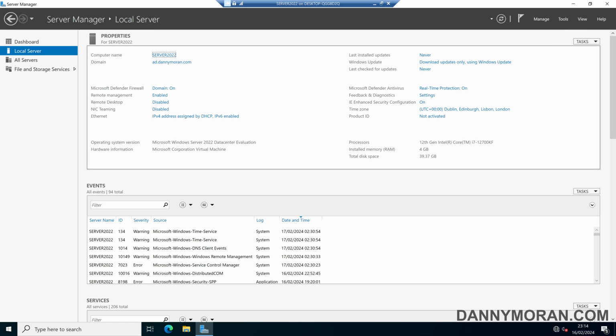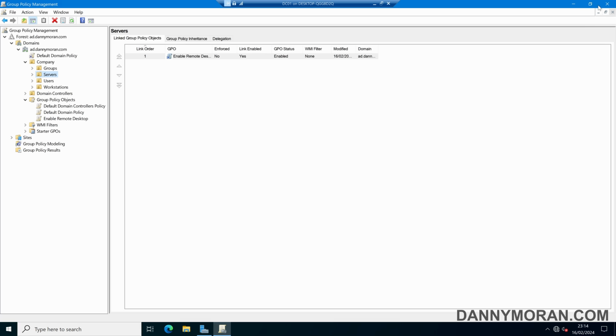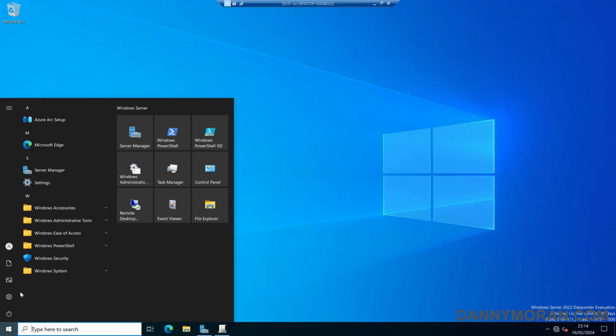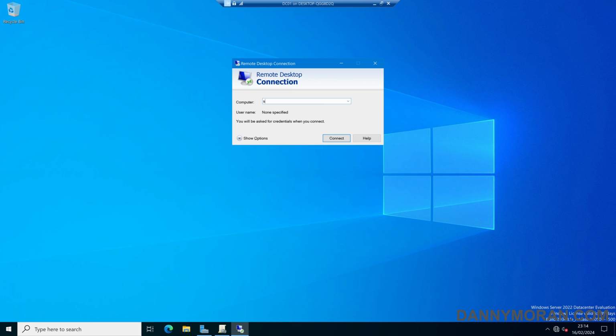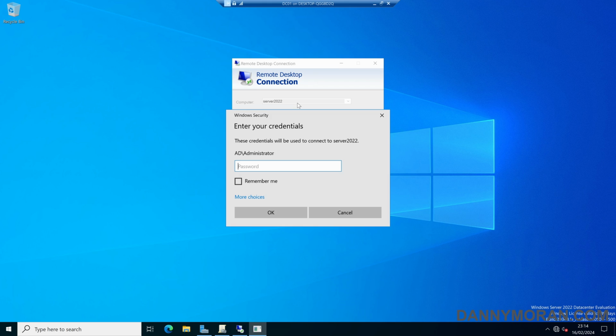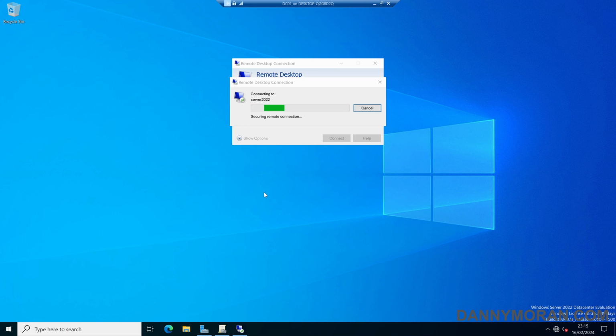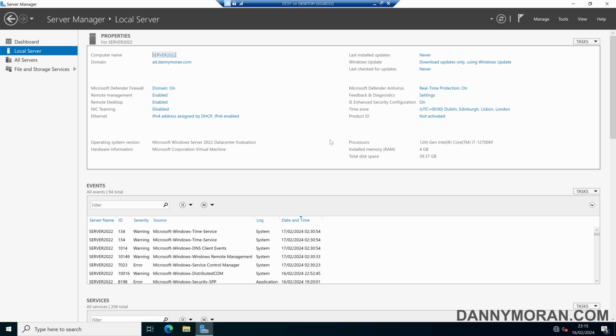So if I come back to a remote machine, so I'll just move back over to my domain controller. And then if I open up the remote desktop connection, I should now be able to connect to this server using remote desktop. Now it's asking me for a username and password, so the connection is indeed working. So if I put a password in now, it should connect me to that initial server using remote desktop. And there we go, it's connected me to the remote desktop session on Windows Server 2022. And we can see we are still all connected through my initial remote desktop session.